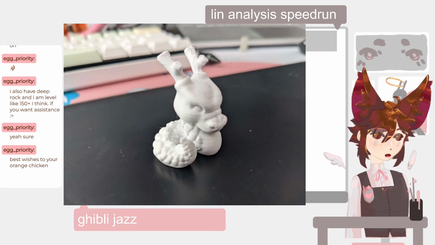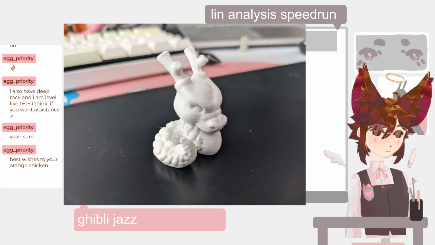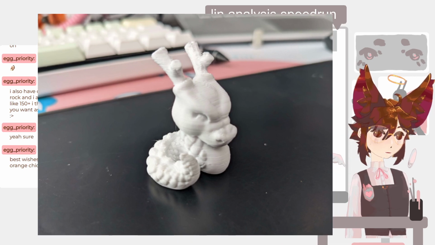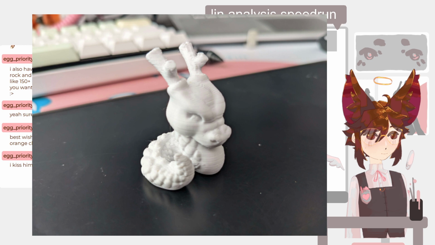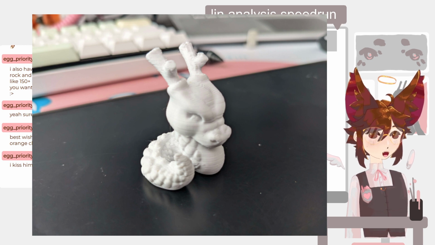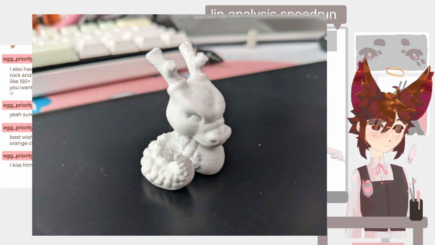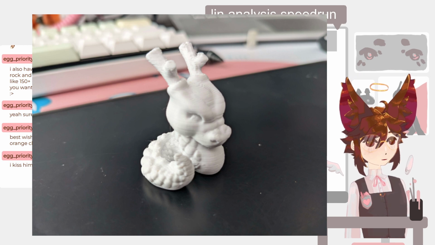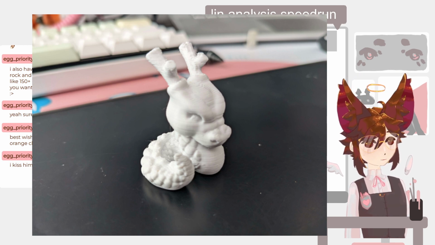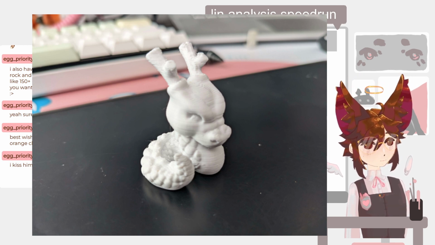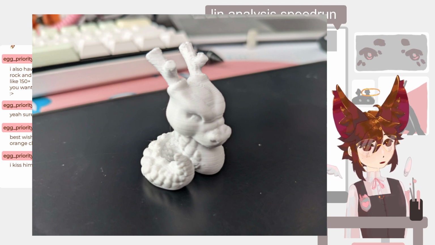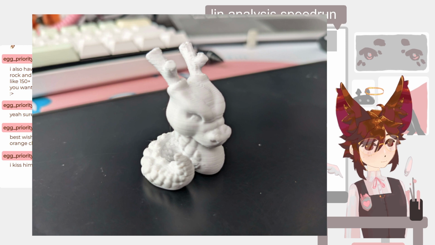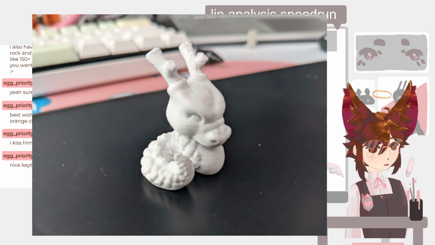This little guy, look at how cute he is! You can see my silly little desk mat in there too. You kiss it? I know, right? Isn't he so cute? It's like, okay, there's some stringing on the antlers. Just a little bit though. The detail on the scales is bad, but I think I just need to change my layer height then. Not really that much of an issue.